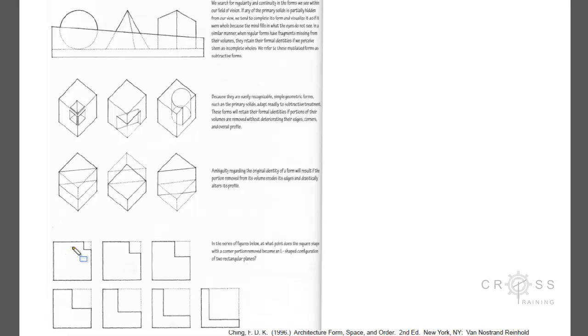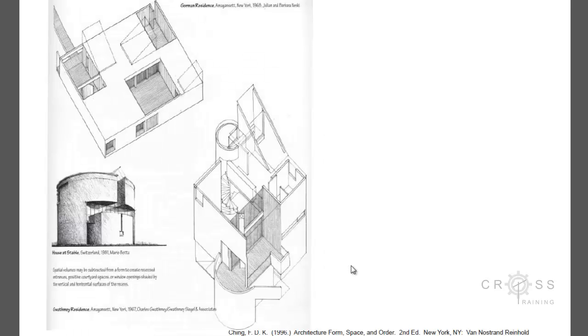Common mistakes students will make is they'll try to model this notch, when all they really need to do is just do the huge square and then model the small square and then subtract one from the other. So subtraction is a very powerful tool. It's underutilized. Many students don't think of it. They just look at what's there and not focus on what's not there. So here are some examples of subtraction.